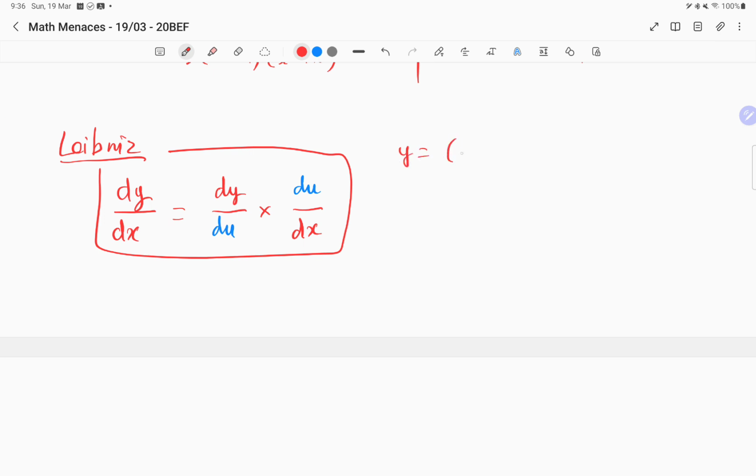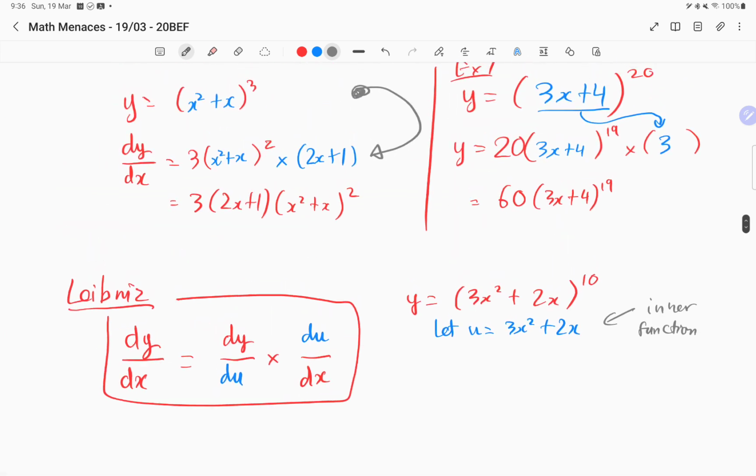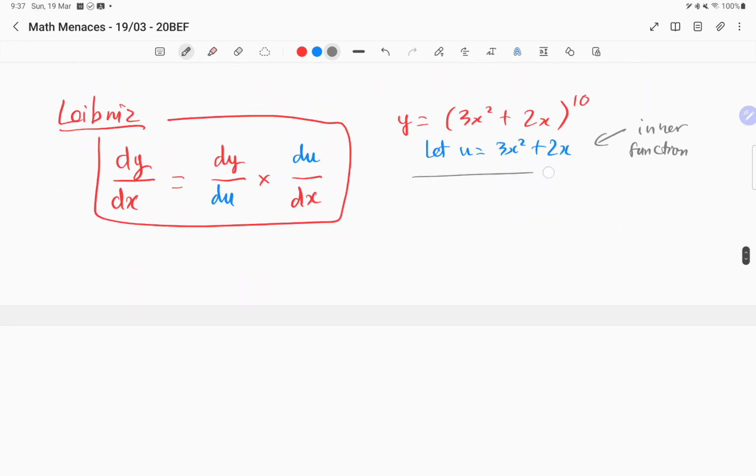So let's say y equals brackets 3x squared plus 2x, everything to the power 10. You can't expand this, it's power 10, it's too much to expand. So the first step is let u be the inner function, 3x squared plus 2x. To get started with chain rule, you guys might want to use this rule first. Actually, I'm introducing you to the faster one, because you will ultimately have to get to that level to do unit 3. But in unit 2, they actually prefer you to use this notation, to learn this initial notation first. So let u be the inner function, that means that y equals u to the power 10. And then you have u equals 3x squared plus 2x.